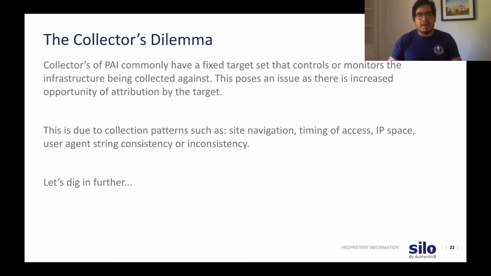So as you gather publicly available information, you're oftentimes going against what I call a fixed target set, which in this case means a specific site or service that you're commonly going after again and again. This could be a hacker forum, a pay site, Reddit, or social media, but you're always going back time and time again against that one bit of infrastructure. So this ultimately poses an issue because there is the opportunity for attribution by your target.